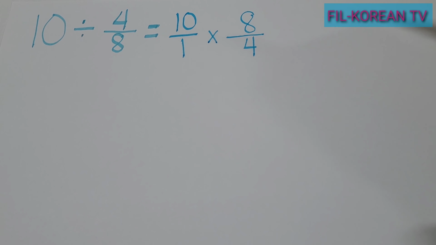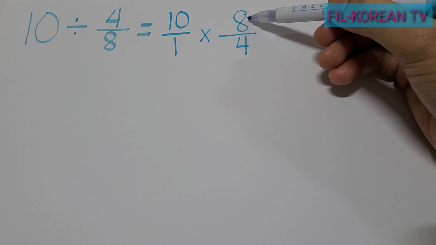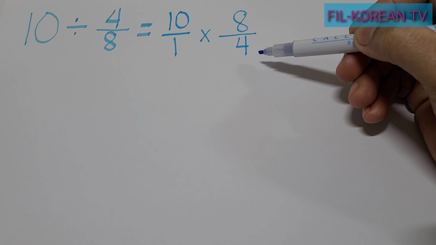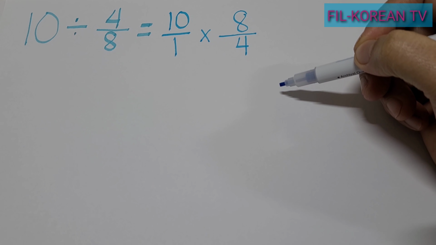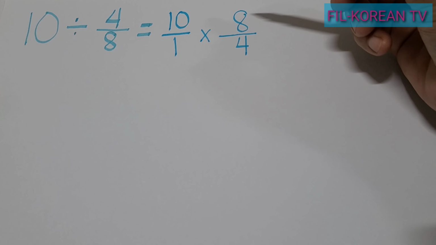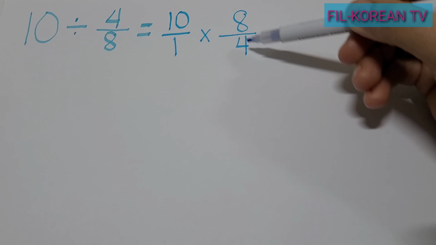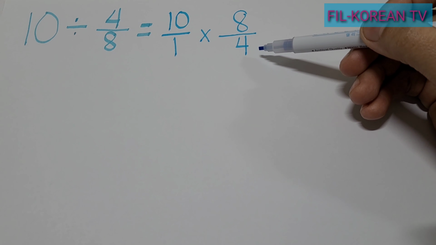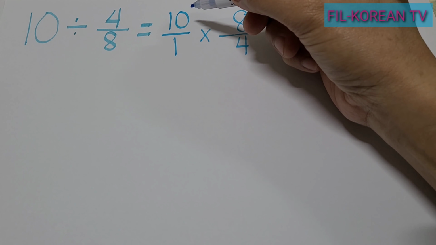So, magmumultiply tayo. Okay, next step, multiply the numerators, multiply the denominators. But if possible, use cancellation. So, dito, pwede natin gamitin ang cancellation para mas mababa yung number na i-multiply natin. Paano natin gagamitin ang cancellation? Tingnan niyo itong numerator at saka yung denominator dito. Meron silang common factor aside from 1. So, meron silang GCF. Kukunin natin ang GCF nito at i-divide natin sila.